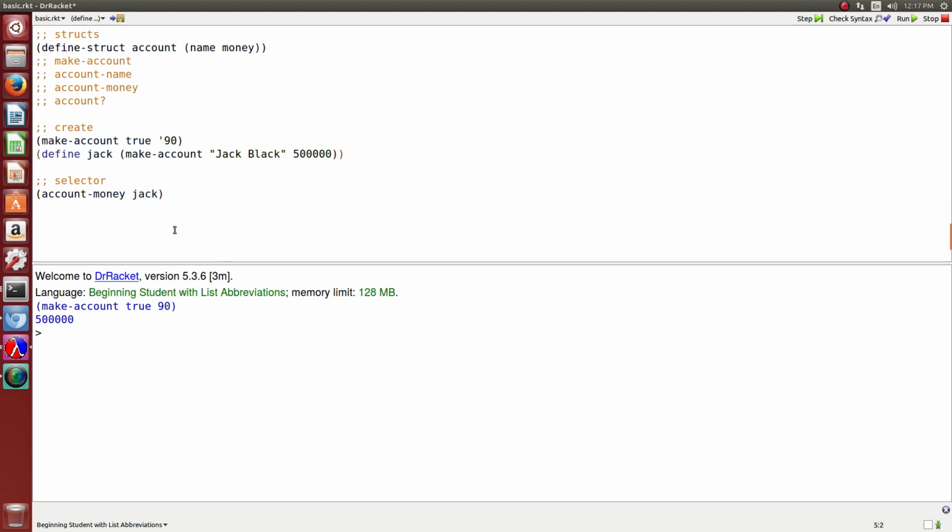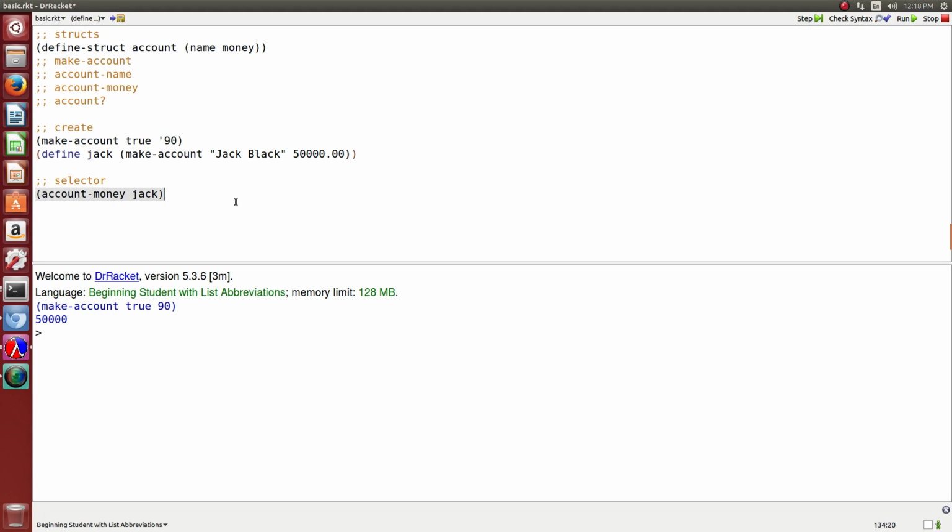All it cares about is that you give it the right number of parameters, because it doesn't know that name is supposed to be a string and money is supposed to be a dollar value, or not really a dollar value, but like an integer, or an integer with decimal places, right? This works here. Everything's fine.